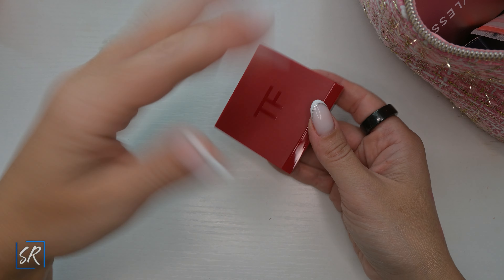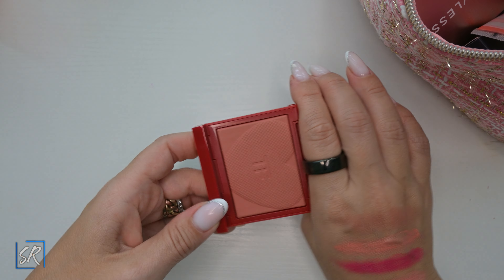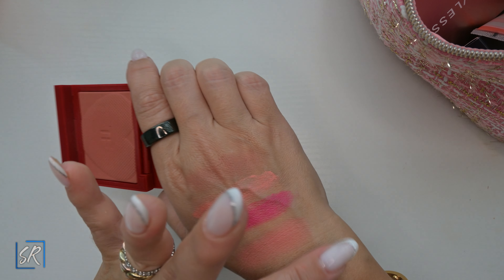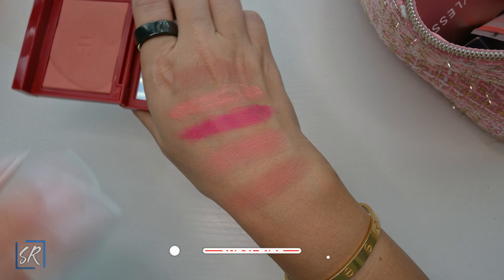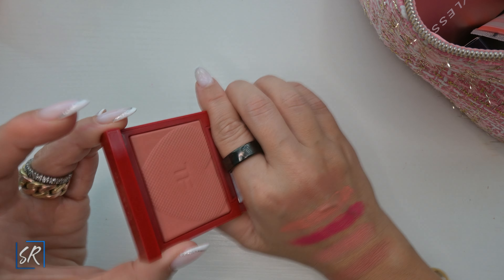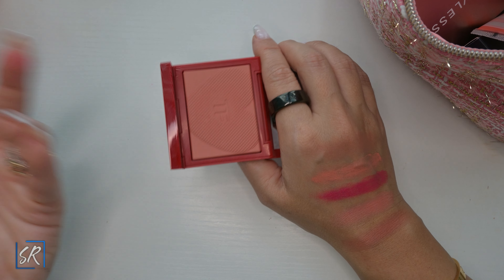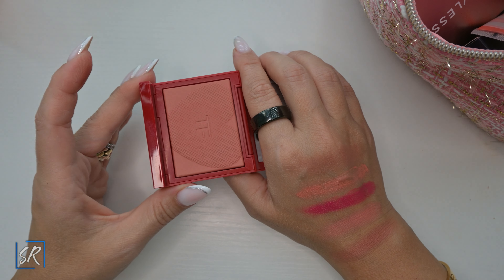I got the blush in Love Scene 01 — it is super, super pretty. Would I buy this again? Probably not. I don't think these blushes are anything special; it's pretty but way too overpriced. Their original old formula is some of my favorite blushes and those were amazing. These are okay — they're pretty, but for this price they should be going on my cheeks themselves. I don't recommend you run out and buy it.